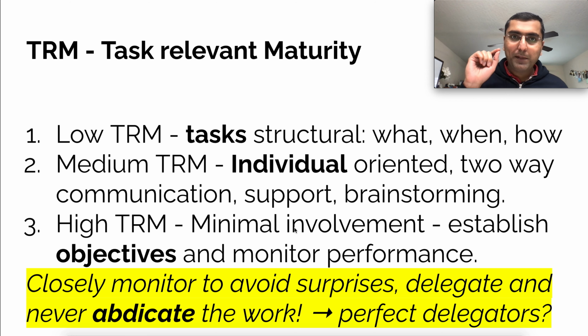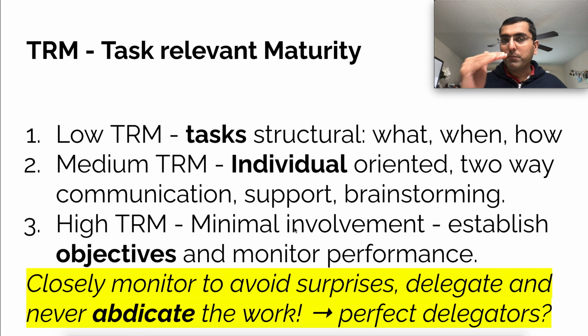When people delegate, especially based on the reading of this chapter, a lot of people over-index. They feel they are perfect delegators, but the employees don't even feel that way. First of all, a lot of times there's a disconnect, right? And sometimes you delegate so much that you're almost abdicating it. You have no awareness of what's going on. So that's also bad. So there's that lens of enough supervision where you are avoiding surprises and making sure that you don't go straight to high TRM assumption. Go from low TRM, medium TRM, and then high TRM.